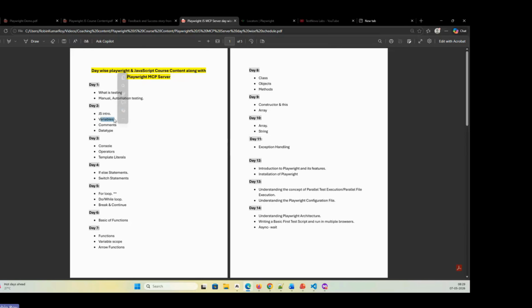So we have completed variables. We have already seen the comments, but I'll explain the single and multi-line comments tomorrow. We will also try to cover data types tomorrow. We have already seen the console, its purpose of printing the value inside the terminal, and operators. This is one big topic in the basic topics, and probably by Friday we'll complete these operators.